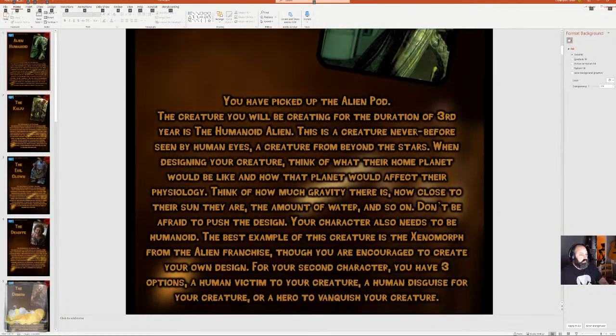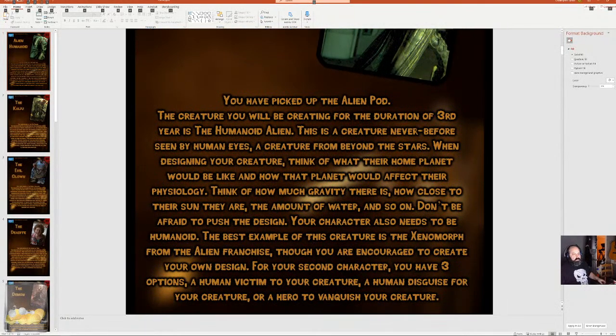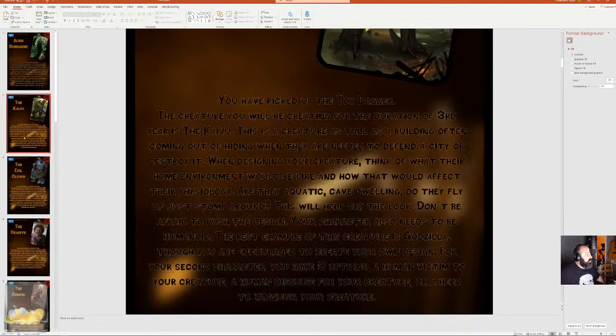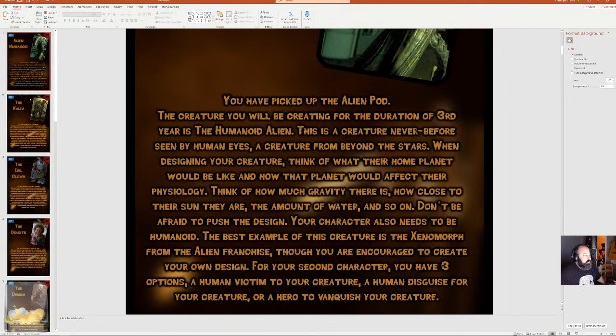So yeah, I think that is easier to read with the light colored text with the black outline. So it's just a matter of playing with that creativity so that you can, yeah, that's way easier to read.